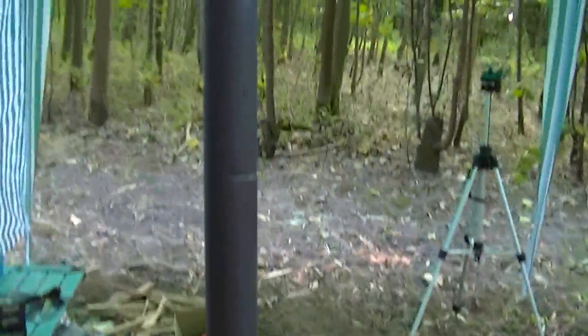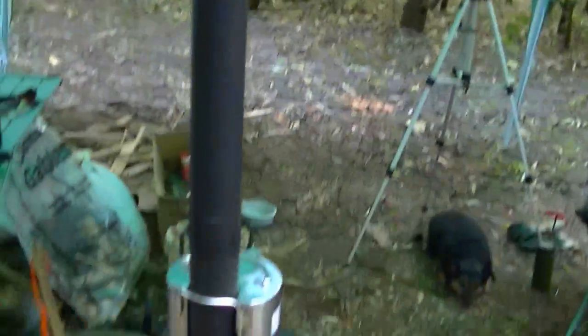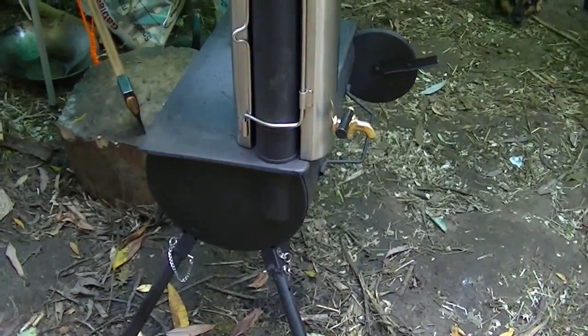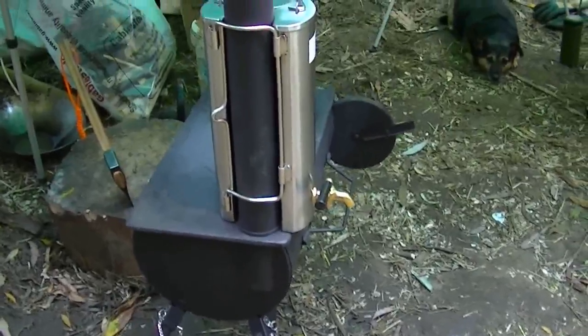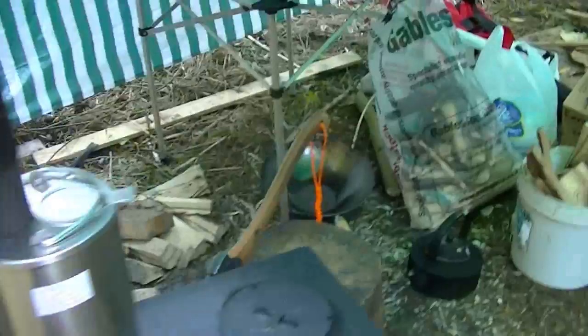All the flue, as you probably know, all packs up, all breaks down into sections and all fits inside the belly of the stove. It's really been well thought out. It's a cracking stove. This will get some use this winter.